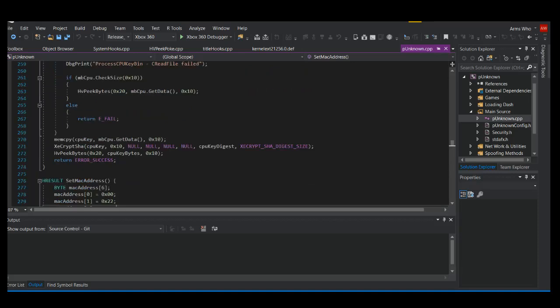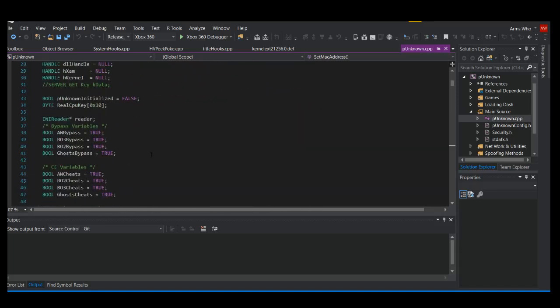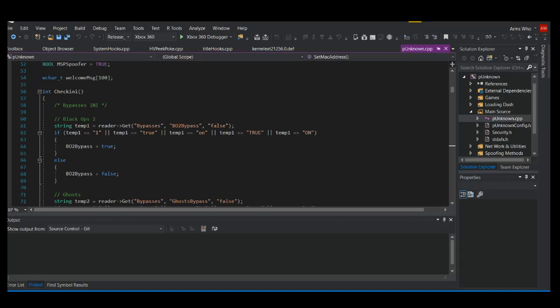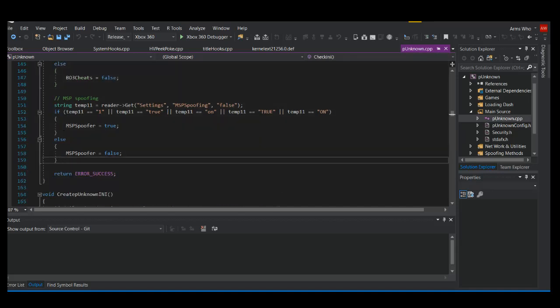It's not always found next to the MAC address, but in this instance it is. But anyway, when you're using the INI method on your stealth source, you want to find where the INI is initially launched. It's usually here in your main source files. Once you find it and you want to add cheats or whatever, you want to look at this code. Okay, let's back up a minute. I'll just explain it first, and then I'll tell you what to do.